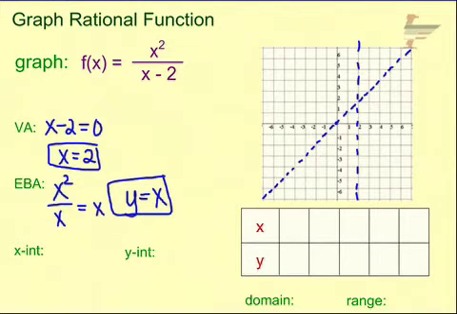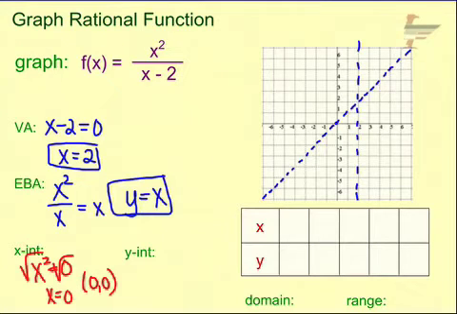X-intercept, set your numerator equal to 0. We could do that whole thing, but in the end we're getting 0. So 0, 0 is that point. Now if you notice, when I plot 0, 0, it's right on that asymptote. So technically this is not a true asymptote. We use it more as a guideline to help us see what's happening with our graph, which is why we may have points on it, we might cross it. So it's definitely a gray area as far as asymptotes go.